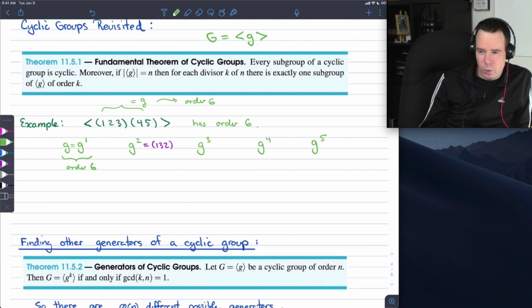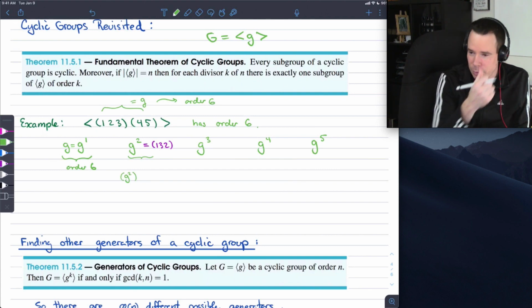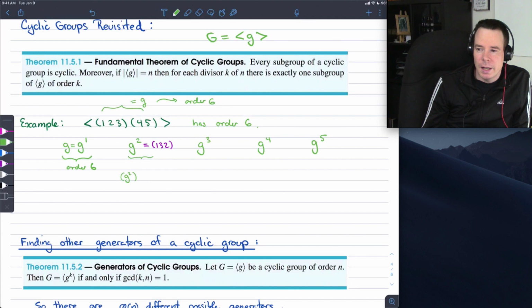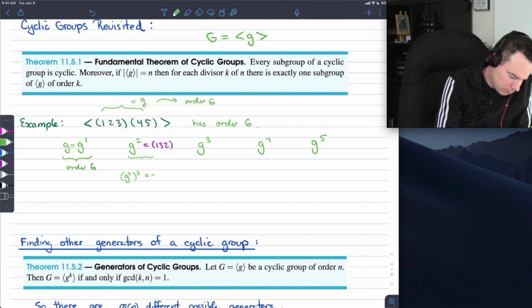So here we've got G squared, and I want to know what is the smallest power that kills it. What is the order of this element? Well, I want to raise G squared to the smallest power possible to get the identity. I already know the smallest power of G that turns it into the identity is 6. So if I squared G squared, that would only get me G to the power 4. That wouldn't be the identity, because if it was, then little g would have order 4 and not 6. So I'd have to cube it to get to the identity. So this has order 3.